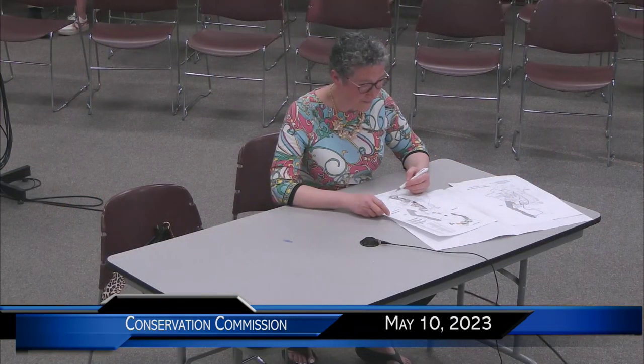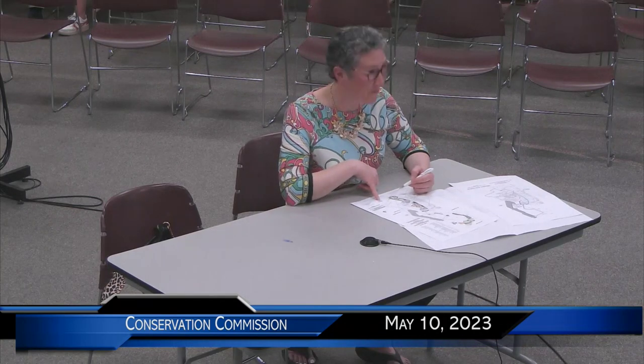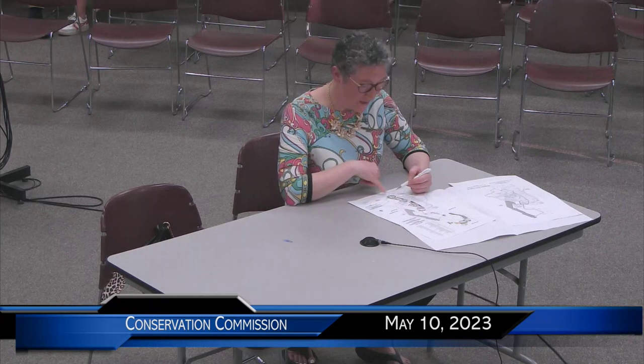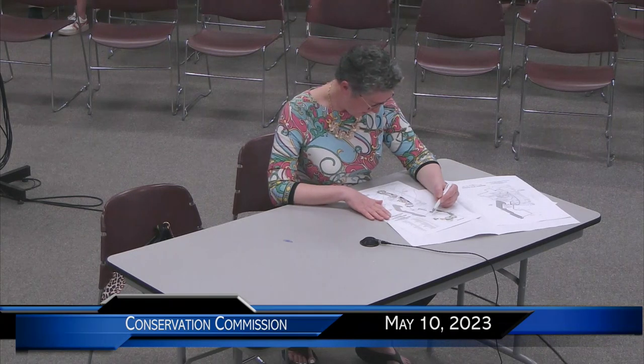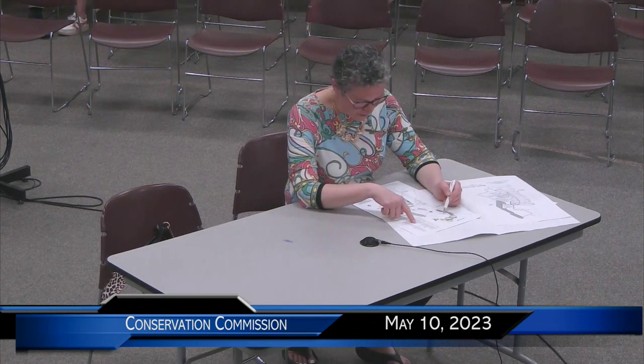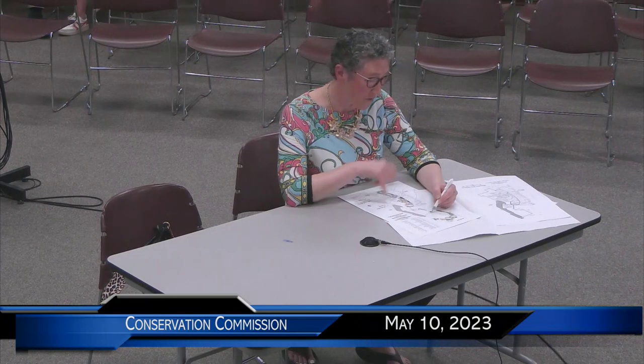There is no place on this property, really, where you can store anything that isn't within a resource area. If you go further south, you're 50 feet from that wetland. And that's how they access the water. And on the other side, where the boats are, they're in between the 100-foot from the wetland, and they're in between the 50-foot from the top of the coastal bank. So they're just kind of stuck in every direction. And the outdoor shower is over there on the north side where the cluster of boats is now.